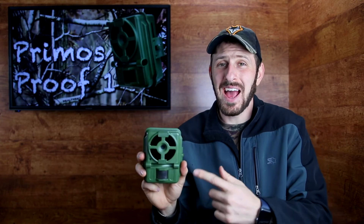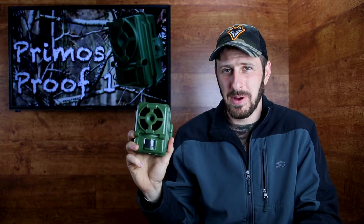So what's my bottom line on this trail camera? If you haven't already figured it out, I love this little guy. I think it is a great product for a great price. Probably my only complaint about this trail camera is that there's no way to program it so that the pictures show up with a name of the trail camera. For instance, I have two of these — I can't name one trail cam 1, trail cam 2, or name one food plot and bedding area. You can't name them and have it show up on the pictures. In my opinion, that's probably my only real complaint about these trail cameras.